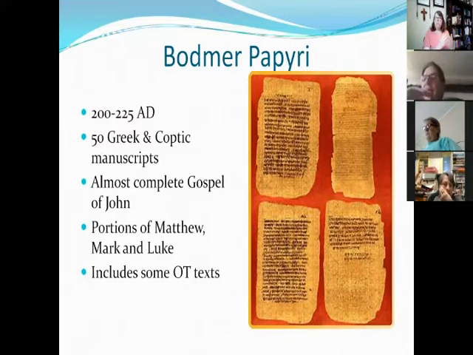It's almost the whole Gospel of John, large portions of Matthew, Mark, and Luke, and it even has some Old Testament, which is great because the New Testament's forever quoting the Old Testament. So to have portions of the Old Testament in the same or similar stacks that they're finding the New Testament kind of helps us see how things were translated as well.